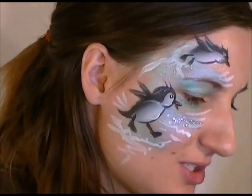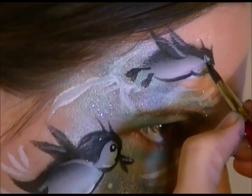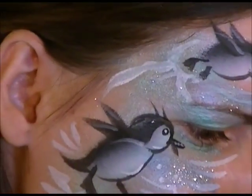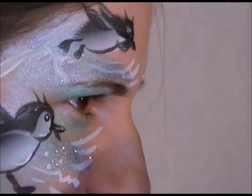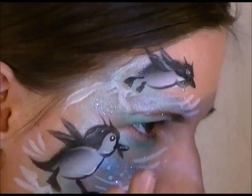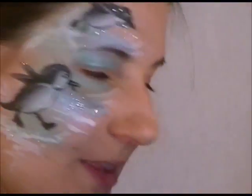I killed my penguin. Hold on one second. I just slaughtered his head when I did that last surgery. Oh my god, I've killed it some more. It's turning into the Elephant Man penguin. Well, you got the idea. Let me put some sparkles there. Ta-da! And there it is!